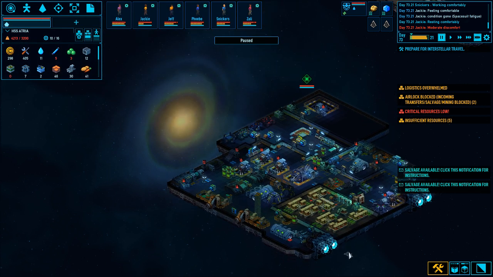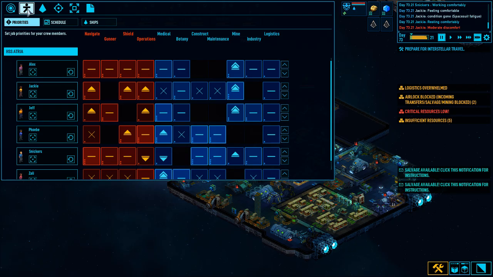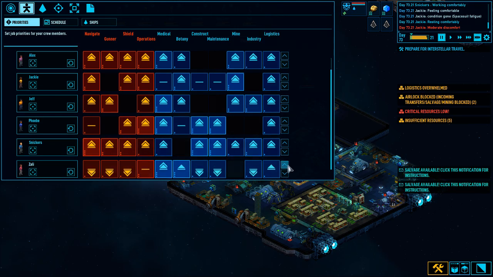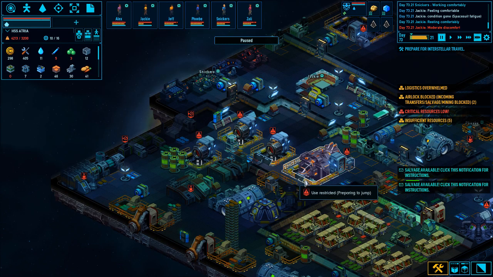Alright. So let's do this. Let's, logistics, because no one likes logistics anymore. We're gonna maximize logistics. We're just going to give them very high priority on everything. No, not Zolly. She's the botany person. Okay. Alright, let's see if that changes things up.